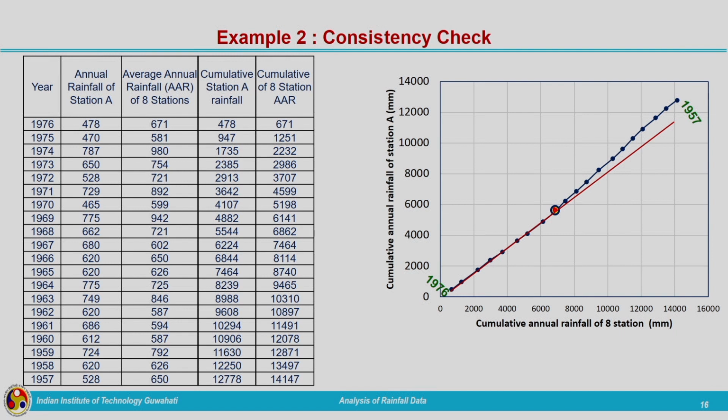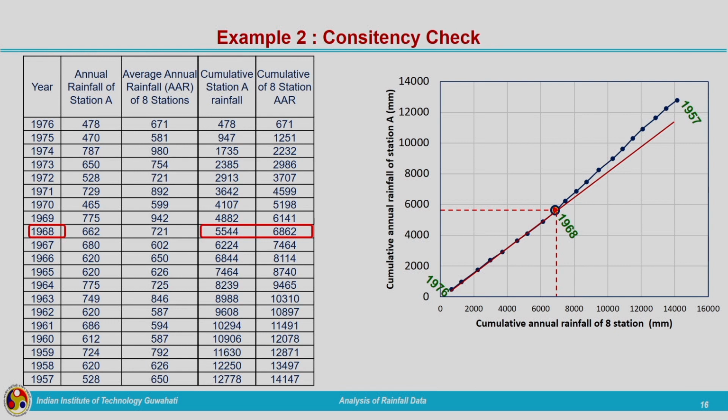Now we need to understand the data corresponding to which year. So, those data points have been checked. It is coming between 6000 to 7000 and 5000 to 6000. That data can be identified from the table. It is corresponding to the year 1968. This is where the change in slope is taking place, that is from the year 1968.